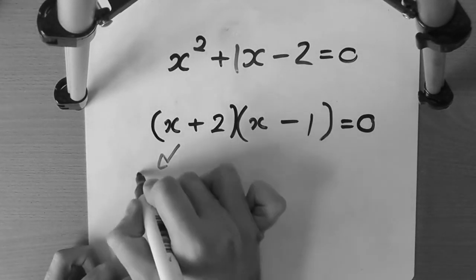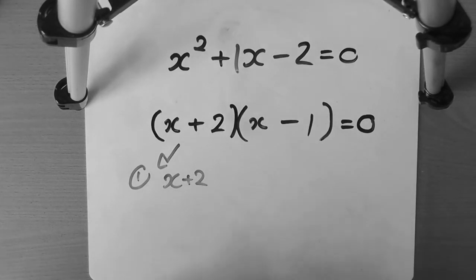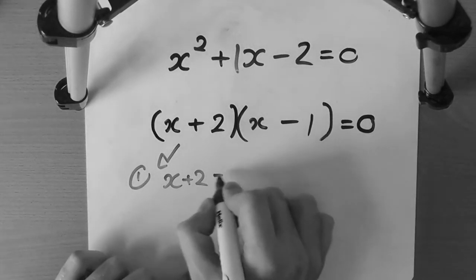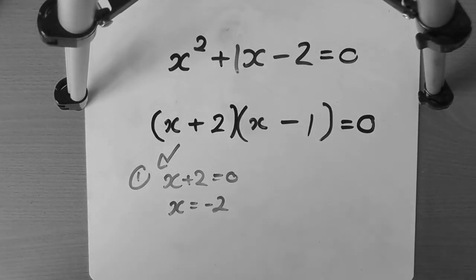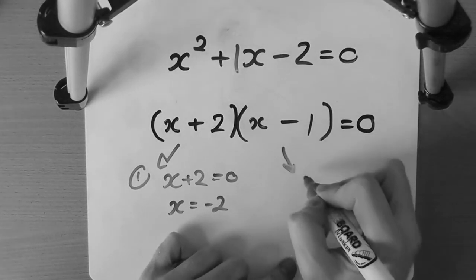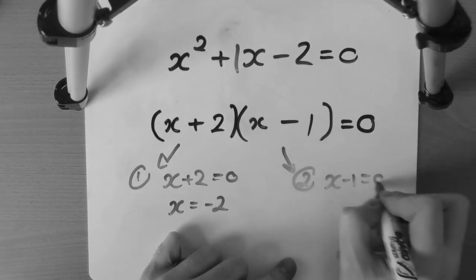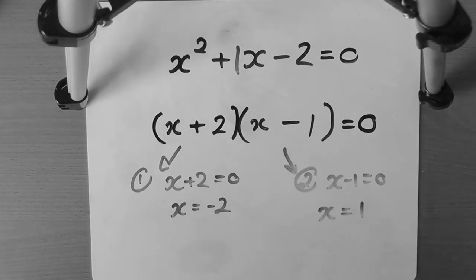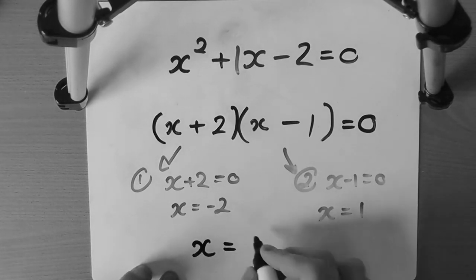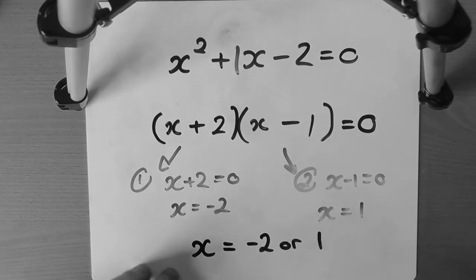So option 1 is that x plus 2 is 0. If that is the case, something plus 2 is 0, the something must be minus 2. Or possibly we had the second case being true, that x minus 1 was equal to 0. Something take away 1 is equal to 0, so the something has to be 1. So that means our two possible answers with the quadratic, we always had two possible answers with the quadratic, and without more context we can't accept or reject either of them. Our two possible answers are x equals minus 2 or x equals 1.